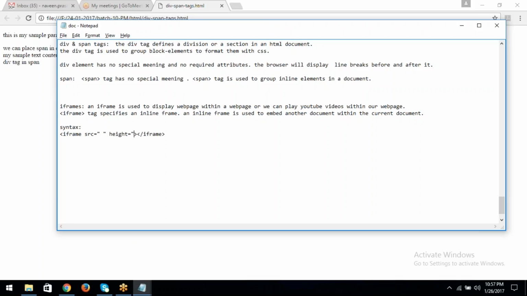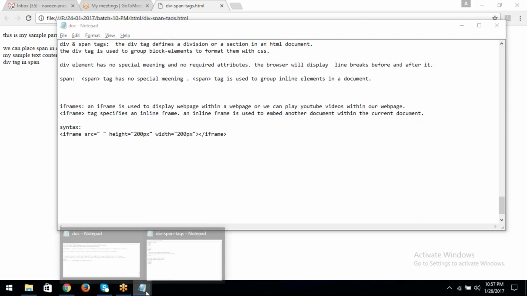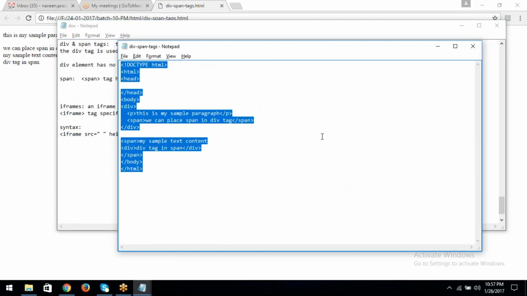Height 200 pixels, width equal to 200 pixels. Okay, for example, one example.